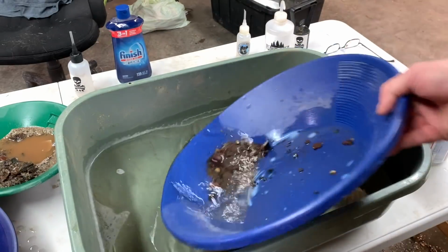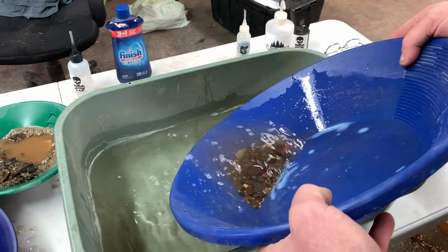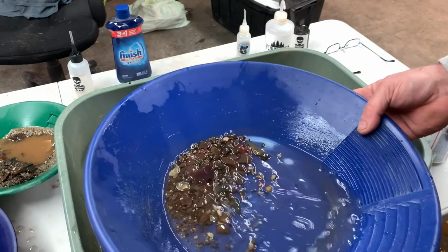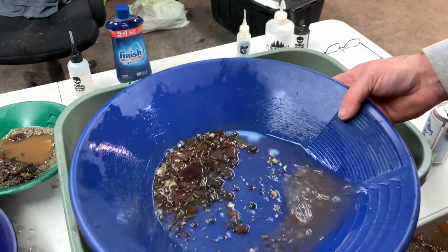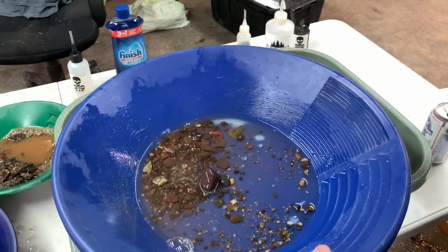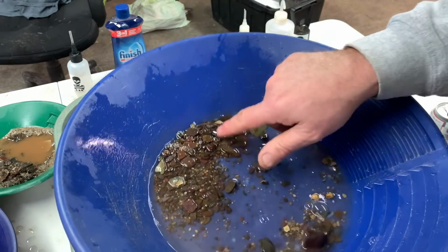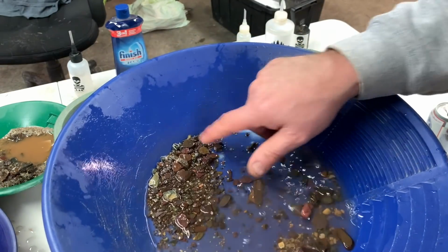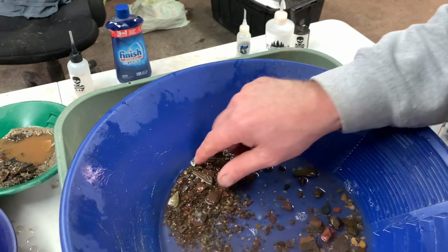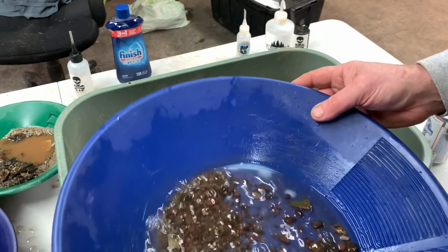All right, now I'm just gonna do these in small batches like I usually do. It's just easy. I can actually get through more material panning smaller amounts. So here's the first batch of the materials larger than my kitchen type strainer device. I'll have to get my glasses on here. Now we can see. That'll give me an opportunity to pick through here for any larger garnets, etc. The gold will be plenty easy to pick out if there is any with this small amount of material.